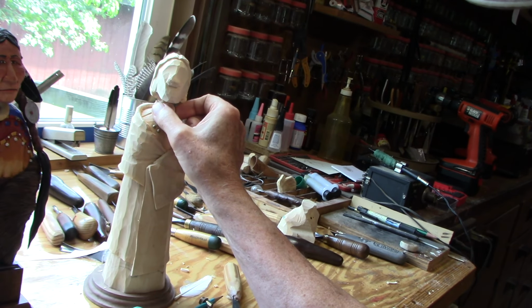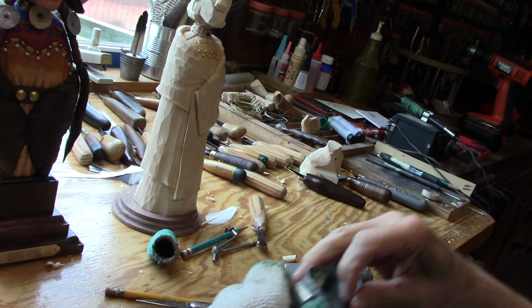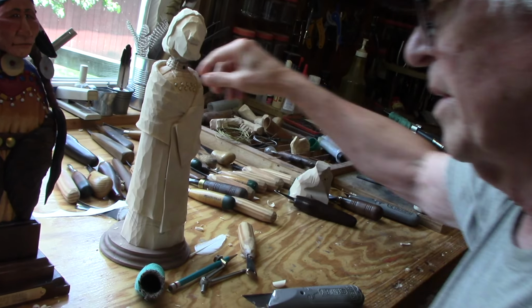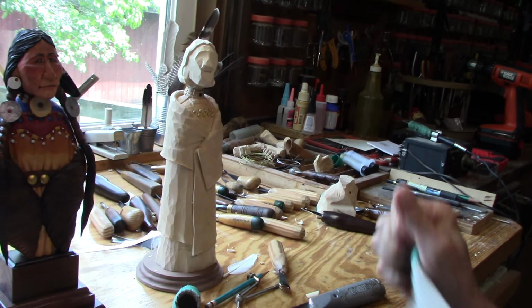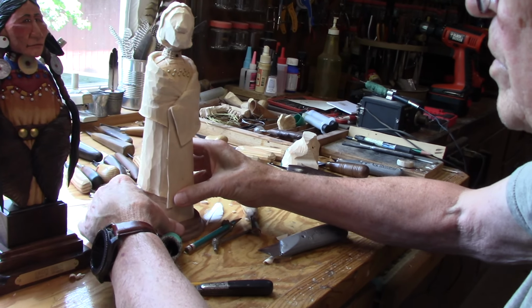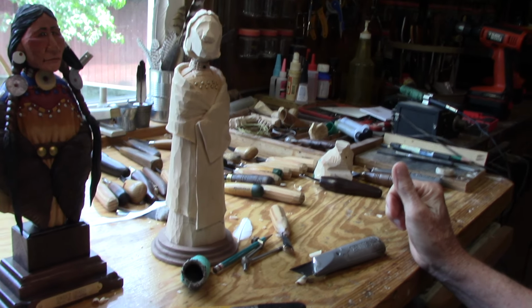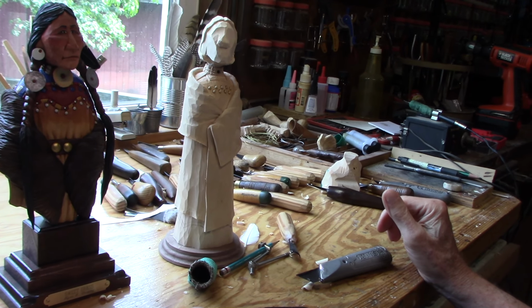So let me pull that off of there again because I will lose it if I don't put it somewhere. So that's going to do it for this time, and then the next time we'll continue on that face, and if I devote the whole time to it, we should be able to pretty well finish that face. So until then, I'll talk to you later.